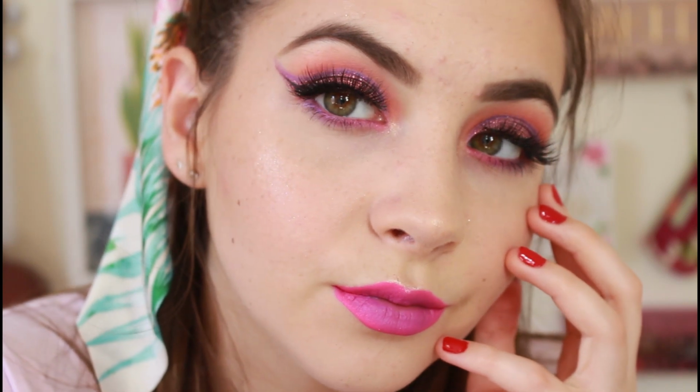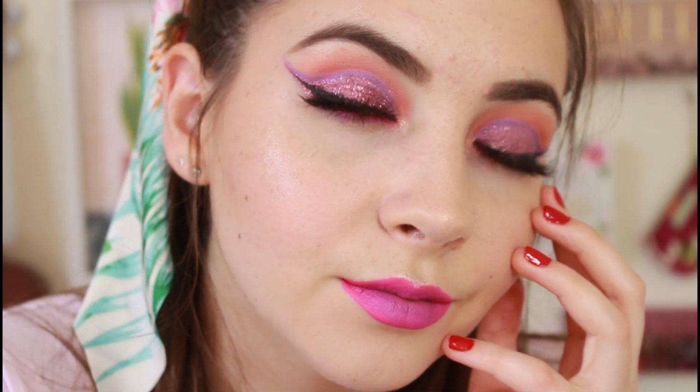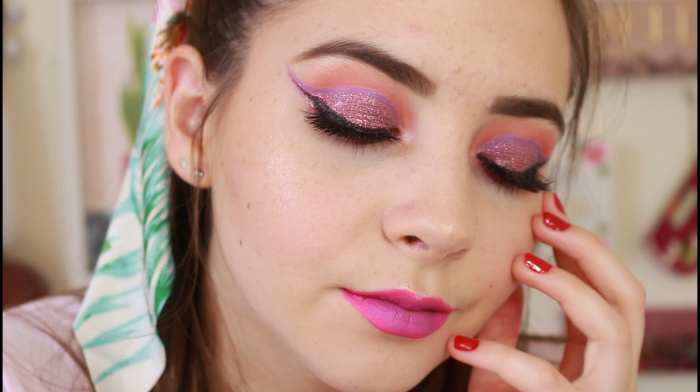Finished festival look. It has a bunch of pinks and purples in it and just a bunch of bright colors that, you know, you would see in the Ferris wheel and all the rides. This palette, from what I remember, was like $36, but it is also really, really great. So if you enjoy the unique colors in here, definitely go check it out.